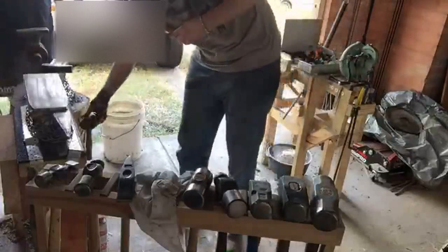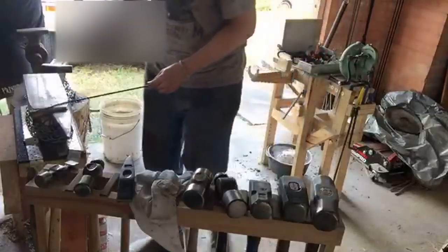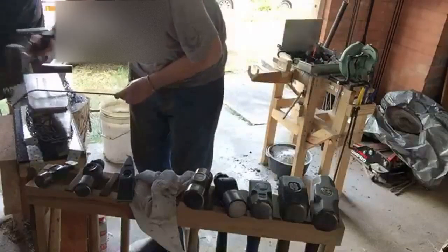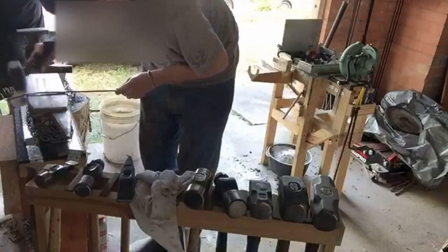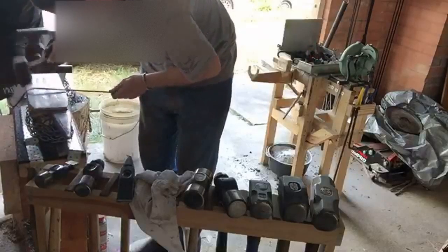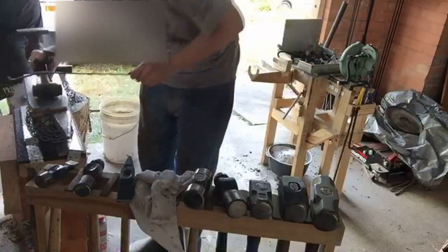I'm going to try and soft bend this one. I'm going to bend it in the opposite direction. Not happening.